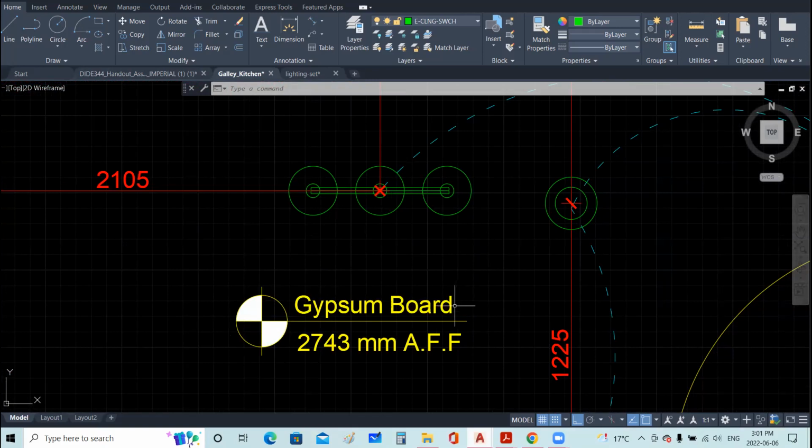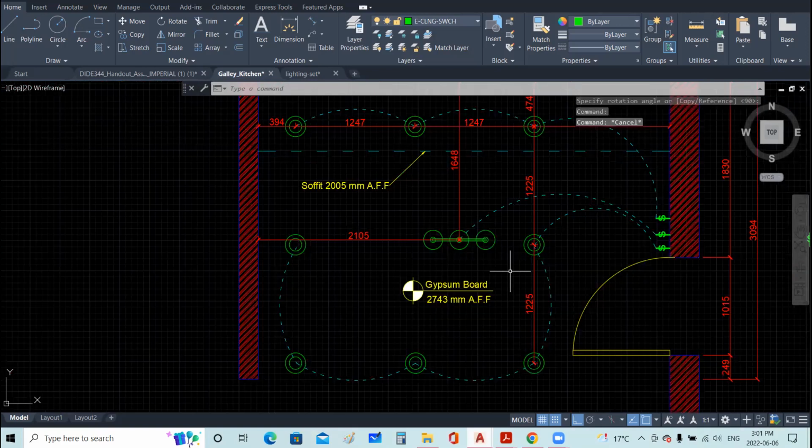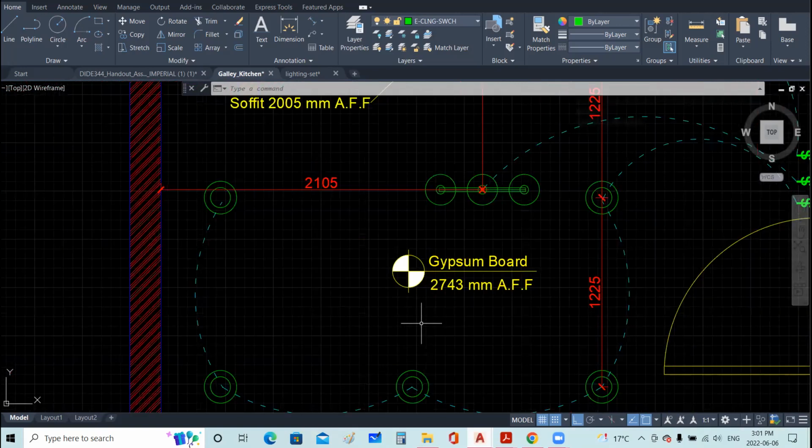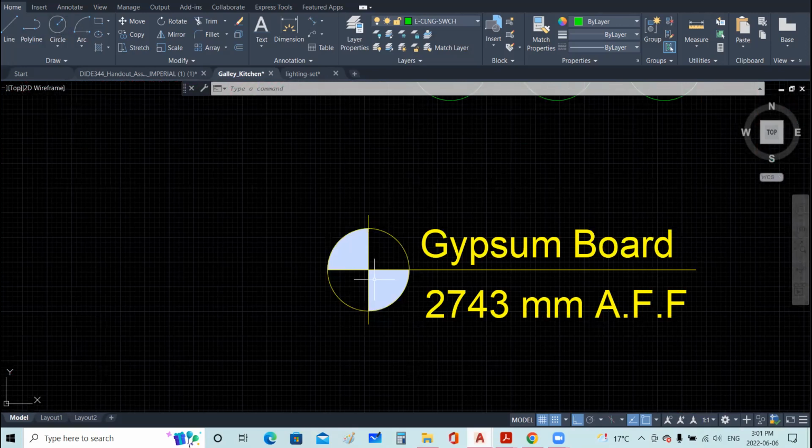If I click here, you can see that I put it on the G-ano note layer. The symbol, which should be on any RCP or any lighting plan, is basically just a circle. And inside of that circle, on those two sides, you can actually go to hatch.